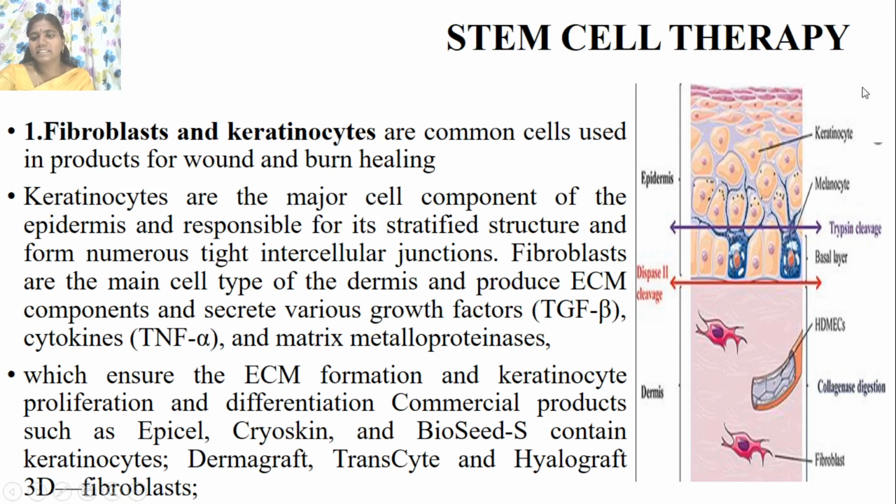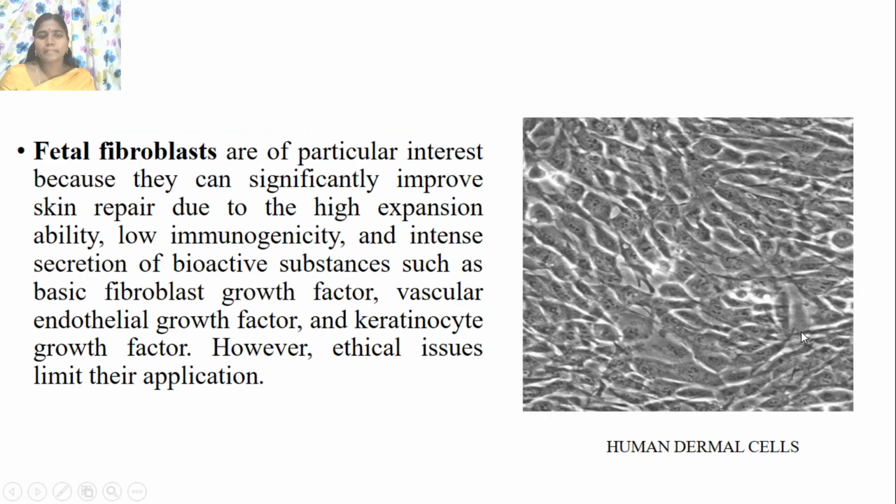Again, this is the enlarged view of the skin, where you can see the epidermis region, the basal layer, and the dermis region, where you can see the collagenase, the fibroblast cells and collagen. Here there is trypsin cleavage at the basal layer, the proteolytic layer, and extracellular matrix regeneration. Usually if it is a deep burn, this region will be affected. There you need the treatment with these fibroblasts and keratinocytes.